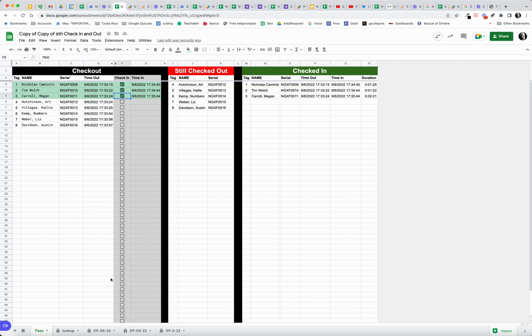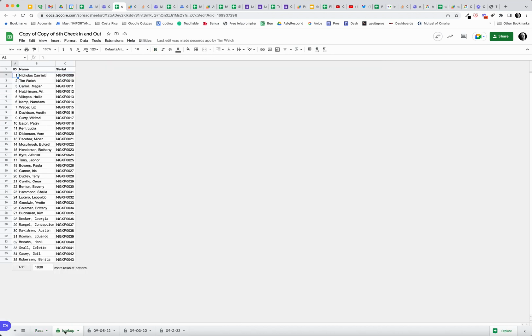So basically this is just made up of this page with the VLOOKUP in this formula. And that's an array formula, a single formula, returning the data in both of these columns. This column is done with our app script. This column is done with our app script. This is a query pulling in those that are true, where they're returned. And this is a query pulling in those that are still checked out. And we looked already at our VLOOKUP. You would just change that to your ID, name and serial numbers and so forth.